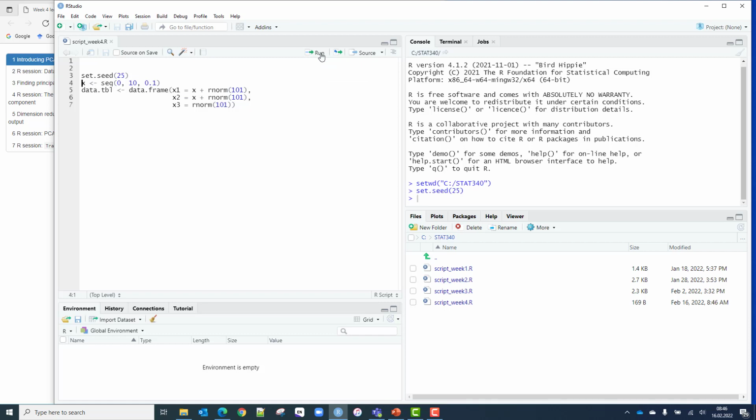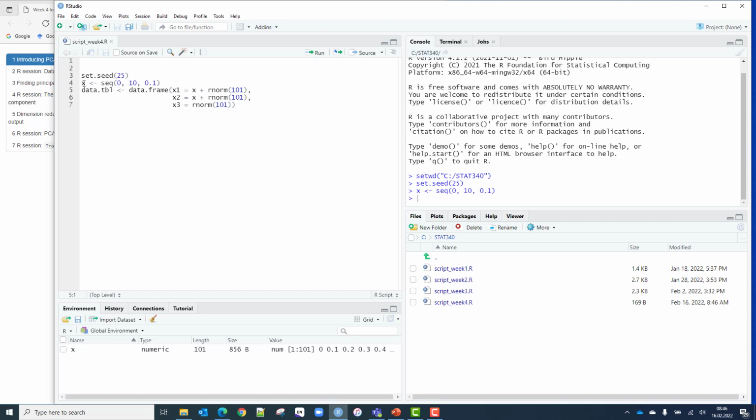So let's run this. And then we sample, here I create what I could call a mother variable, x. And then I simulate the data. So I have 3 columns in this data set. x1, x2, and x3 I call them. Silly names, but this doesn't mean anything. These are just random numbers, right? And notice here that the first 2 columns is actually this x plus some random noise.